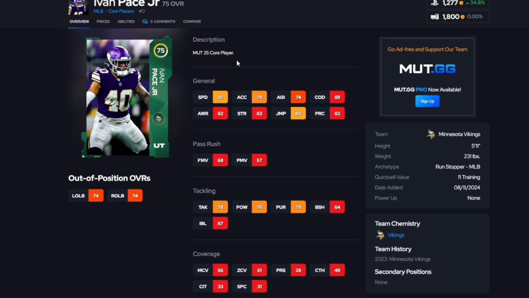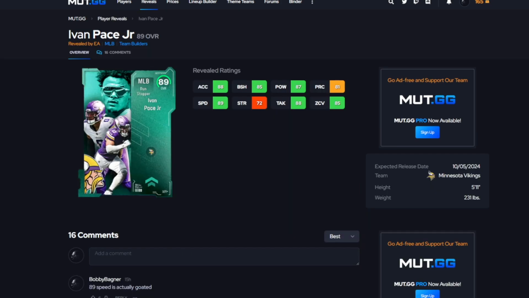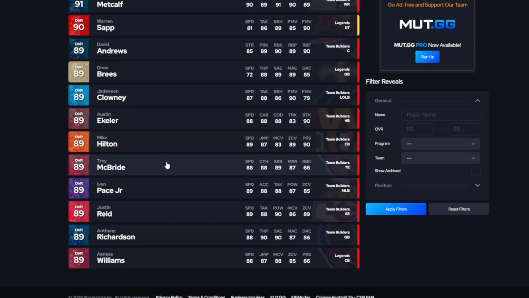It's tough to really look at the price bump, the overall bump before his first upgrade. That's why Anthony Richardson's card being like that was kind of surprising. But is he the best middle linebacker in the game? I would say no. But is he top 5? Yeah, I would say for sure. So do what you want with that information. I like Ivan Pace. Outside of a theme team, if you have one of those other 2-3 guys, I would say no.